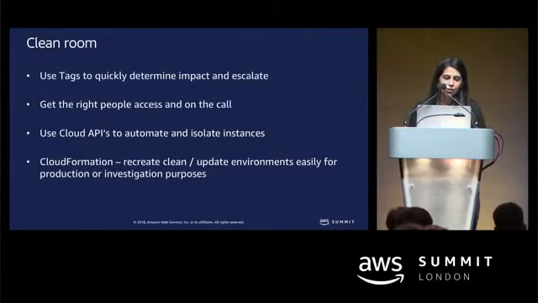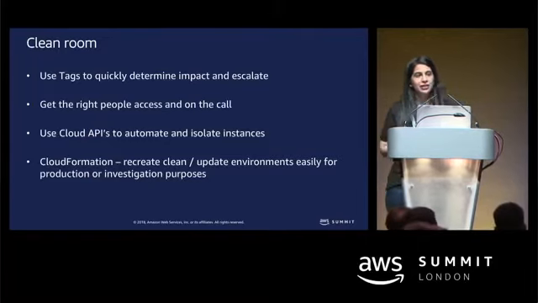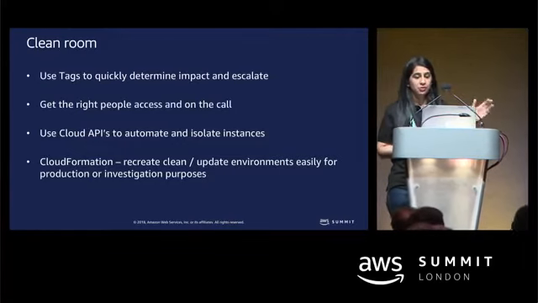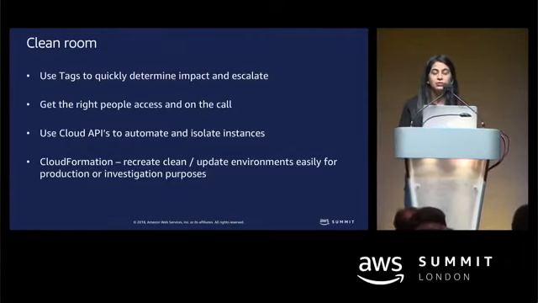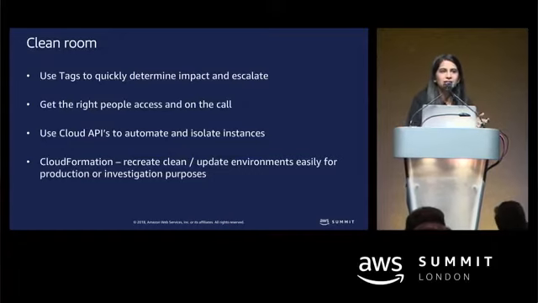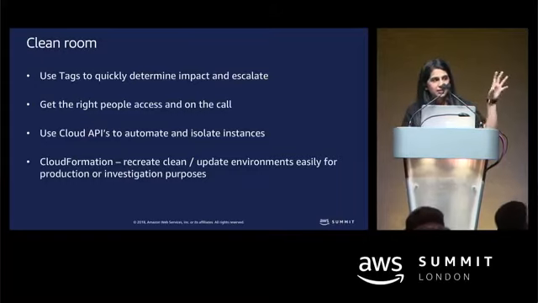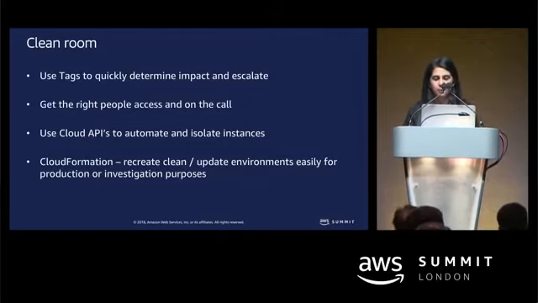You can then use an API to automatically remove a potential breach from a system, such as from a load balancer, for example, by changing the security group, so that you avoid it trickling down into the rest of your instances. You should then replace the instance with a fresh one, like we discussed on one of the other slides. You can use CloudFormation, which we talked about, to recreate a new trusted environment, which is fresh and starts from scratch.